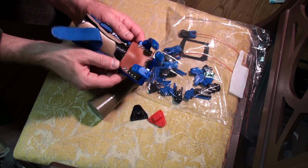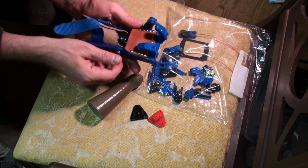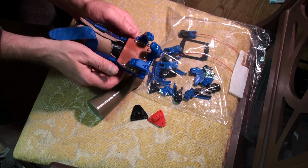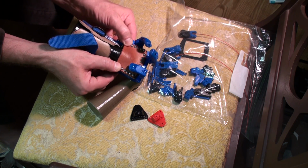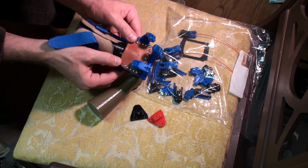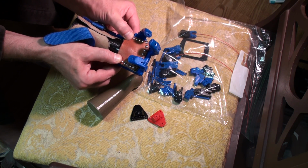Right now I've got it open, so it'll be easier for Ody to get his hand in there. But as it stretches and fits better, you may well want to screw this down to make a more secure fit.